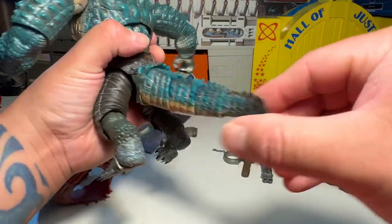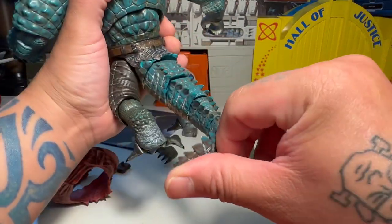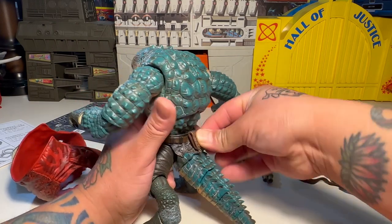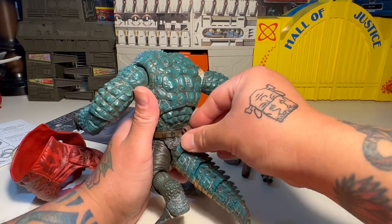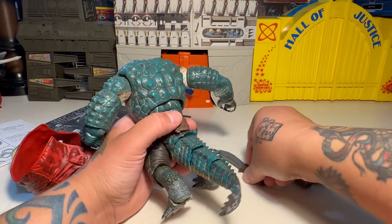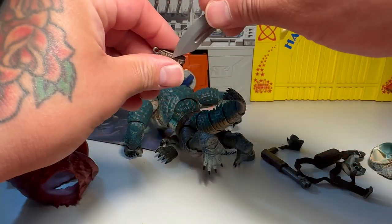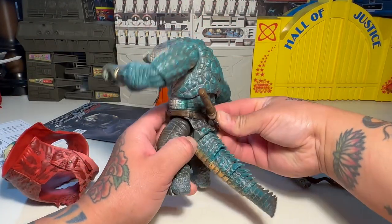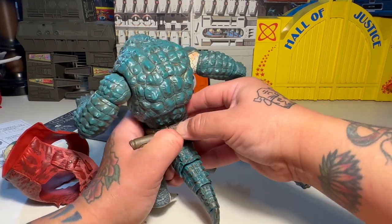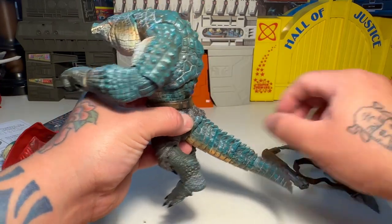All together, we've got his tail on. You got to heat that up pretty good to get that tail on there. His little pouch accessory is supposed to fit back here, but it doesn't really go on that well. I don't know if you just need to lube it up with some soap or something. It's really hard to get that peg to stay in. What you do is have your knife in that little scabbard — might stick in better with the knife attached. This is something you either want to lube up with 3-in-1 oil or just glue in there.